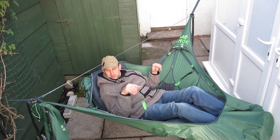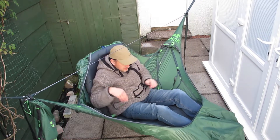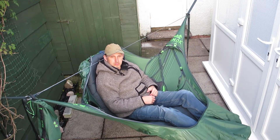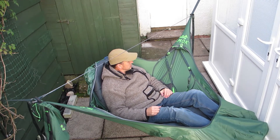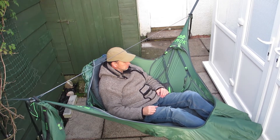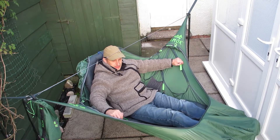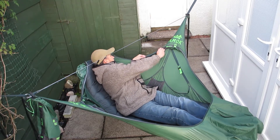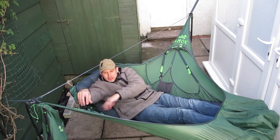Just getting it adjusted for chair mode. The pad fully inflated goes into chair mode a lot easier because it's not got the vertical baffles - you don't have to muck about with the air, just do it like that. Chair mode. It feels a bit different - it's more of a bend to the pad - but it's very comfortable. And if you don't have a winter pad and you've got a standard pad, this would do the job for winter camping.